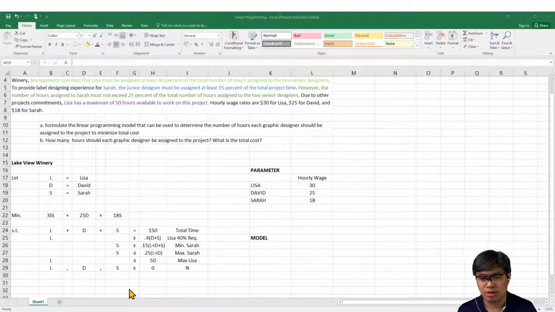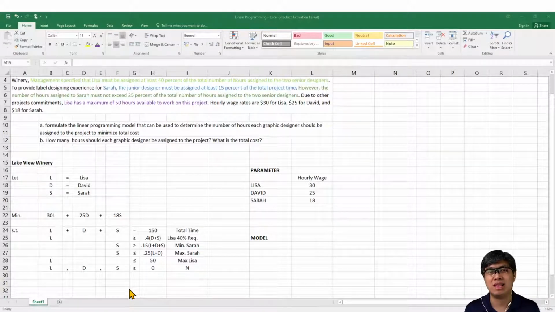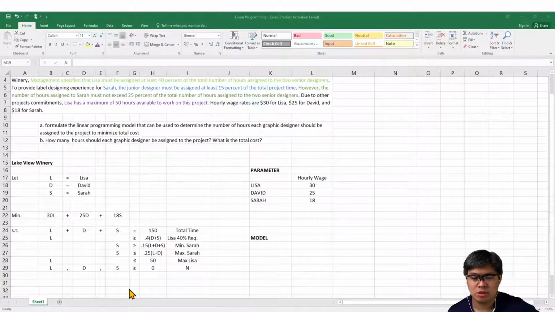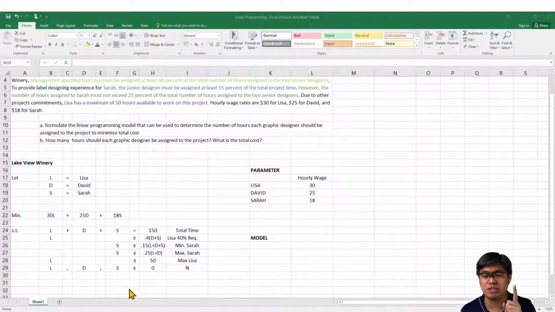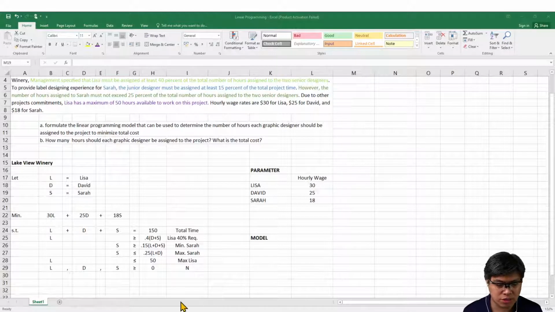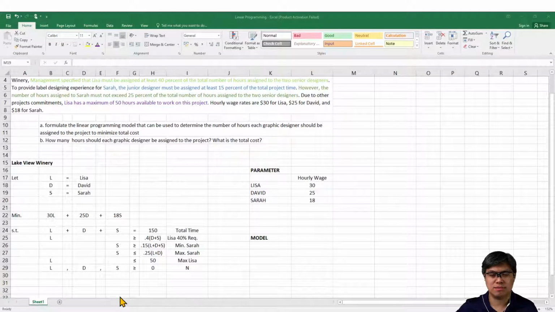So it's already laid out. You just have to translate that, or put those constraints and objectives, in the spreadsheet model. Once you've done that, it will be easier and it will make sense later. Okay? So what's the next part? What's our first constraint? What could be the first constraint? Any ideas, guys?